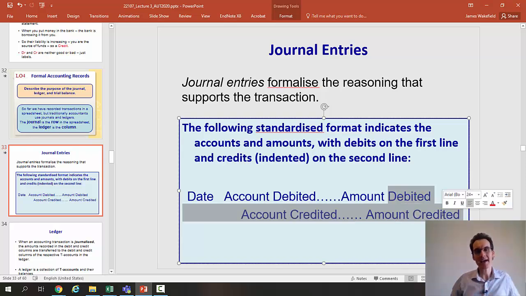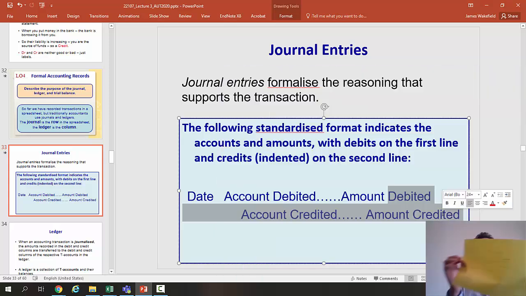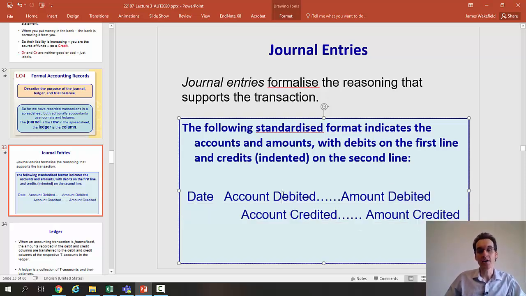And that links back to our accounting equation, because if I show you this accounting equation again, you can see assets equals liabilities plus equity, right? So if you increase an asset account, then you need to offset it with another asset account so the assets still equal the liabilities and equity. If you increase assets, then you might have increased assets, say cash, because you borrowed money. You'd increase the liability side of your equation. Still in balance. So that's why when you record journal entries, the debits and credits always need to exactly match.